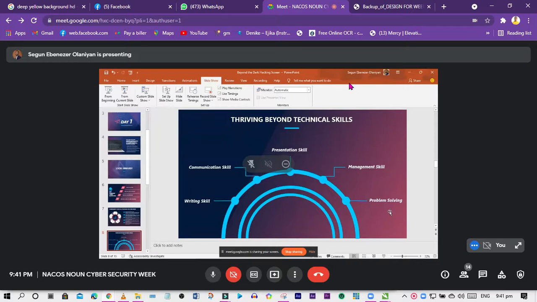So you need to gather these skills and fire up whatever other industry skills you have. The management skills: time management, people management, crisis management, human management, resources management. I've listed about five now. These skills are very important. Companies look out for these skills beyond the technical skills. That is why companies normally have a behavioral interview. It is in this behavioral interview that they will test all these soft skills. They will test everything.